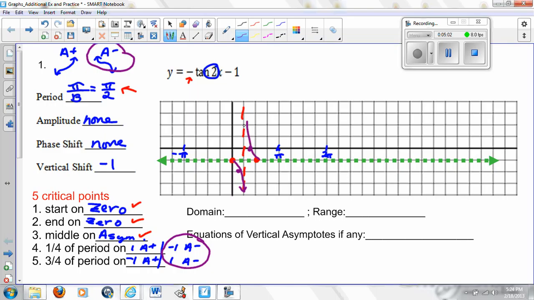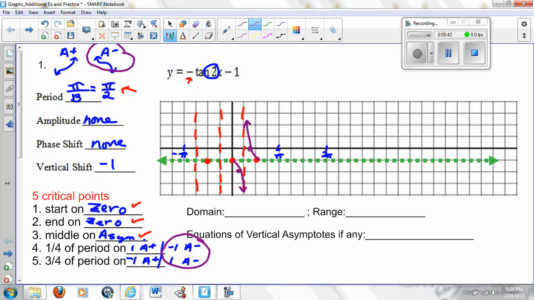This completes really one cycle, but if I was to continue, remember we need a minimum of 1 period plus 1 critical part to the left side of the y-axis, the origin. So I am going to put another asymptote down. Remember, between every asymptote on a tangent graph is a distance of pi over 2, and between every pair of 0s is a distance of pi over 2 as well. So there's my asymptote here. If I wish, I could put another one down. And halfway between those two would be my 0, and my 0 is going to be right on my new baseline, on my shift line that's down here, not on the true x-axis.